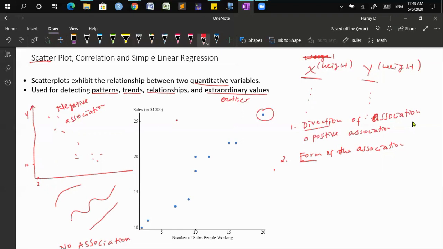So what type of association do we have here? Don't try to connect each and every point like this one. If you do so, then you cannot have a straight line, obviously. But just look at this one overall. Can I draw a straight line here which is close, on average, to all the points? It doesn't have to touch each and every point, okay? So in terms of the form, we have a linear association.